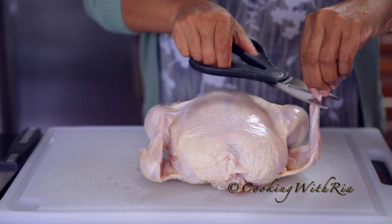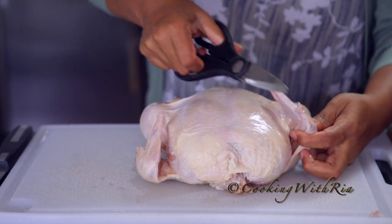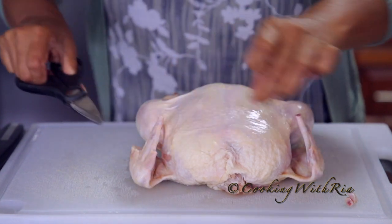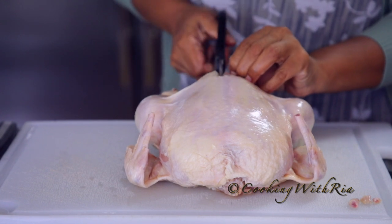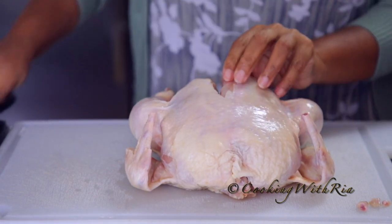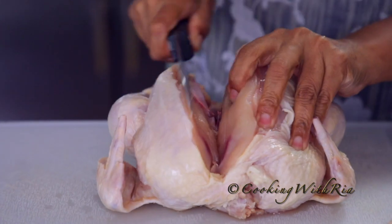Normally, one would spatchcock the chicken, and that is cutting down the backbones. But I do have my own technique, which I will show you in just a second. First, I'm going to remove the tip of the wings. And there's another tip attached to the wings there that I usually remove as well. You can certainly spatchcock your chicken, but take a look at my technique and decide which one will work for you. Instead of cutting down the back, I cut along the breast to divide it in two, and I'll show you why in a second.